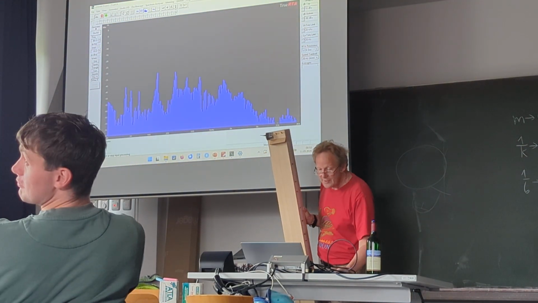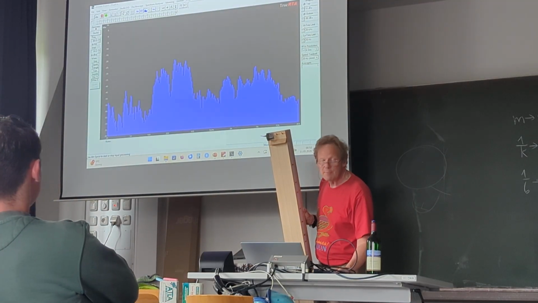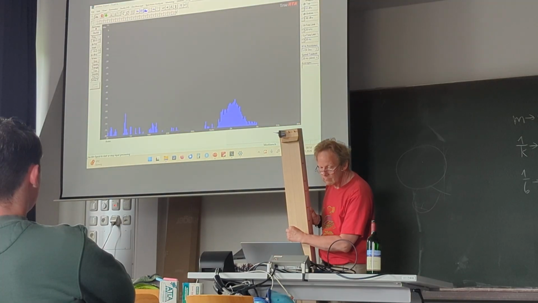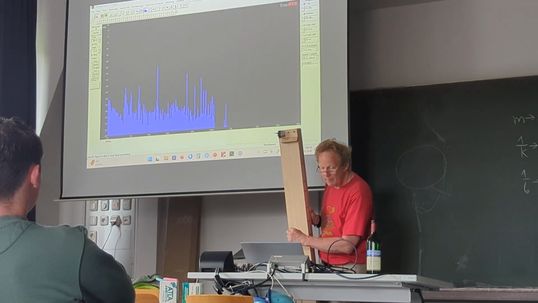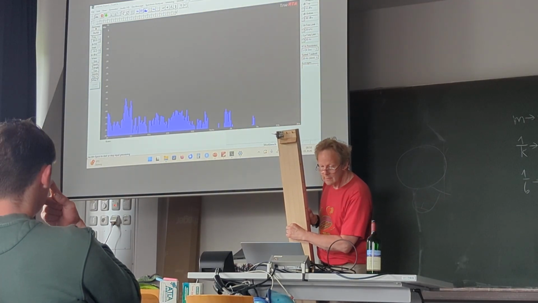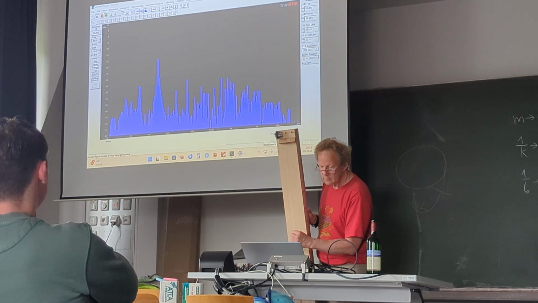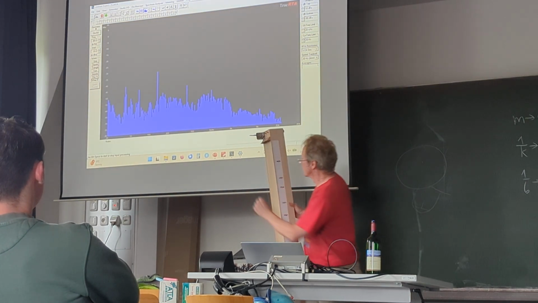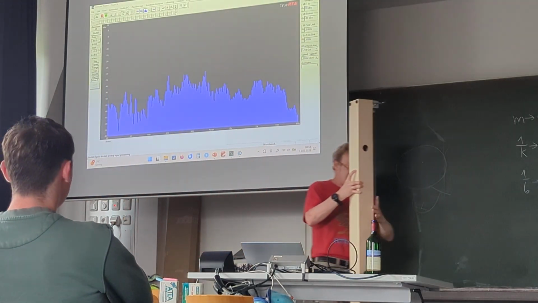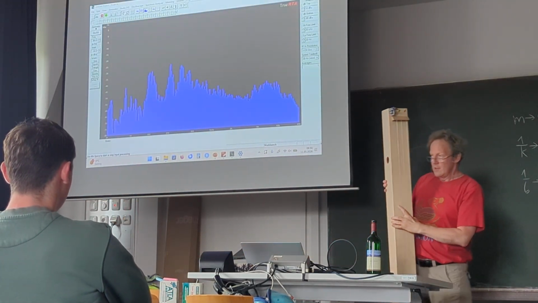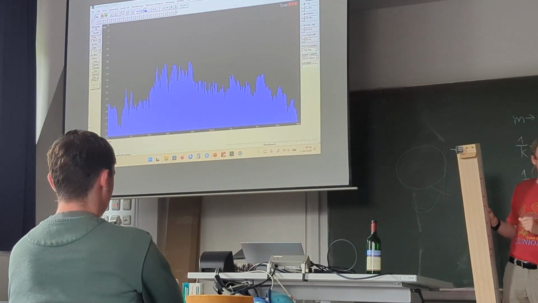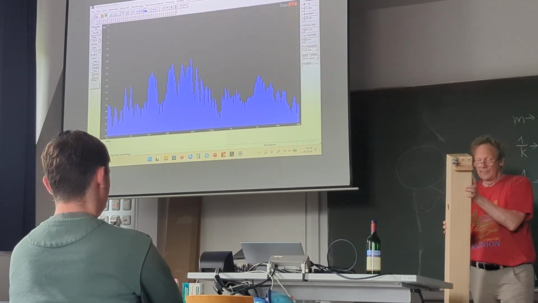There are lots of sounds in this, but there is a maximum. So let's see again. Okay, you see it, it's between 100 and 200. Okay, so the maximum here, let's say 150 hertz, and that is because we have not really 1 meter and 40 centimeters, it's just 1 meter and 20 centimeters. So we have this higher sound.